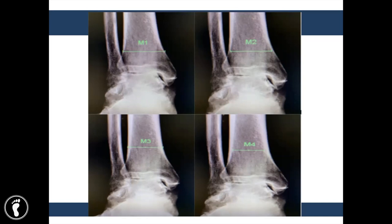At each level, the entire width of the tibia was measured — M1 at 30 millimeters, M3 at 50 millimeters — followed by measurement of just the medullary canal: M2 at 30 millimeters and M4 at 50 millimeters. Thresholds of less than or equal to 3.5, 4, and 4.5 millimeters were defined, and the analysis magnification was standardized.